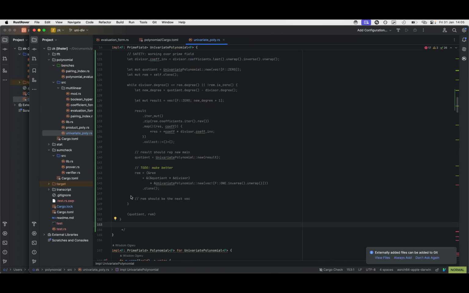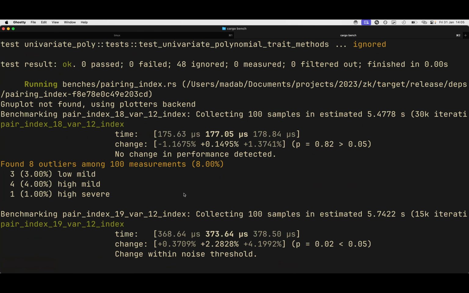So I'm running the benchmark. This is what time benchmarks look like, right? It tells you how long it took, which is like 1.7 microseconds. But then this is the range, so it runs the test multiple times and then tells you the range. This is the average, and then it tells you the percentage variance. And then it also compares it with your previous performance. So let's say you run it with a slow algorithm, then you update the algorithm and run it again. Then you'll see that this percentage is going to be higher.